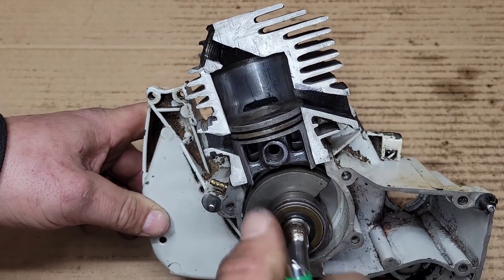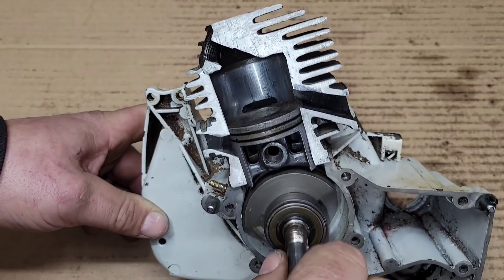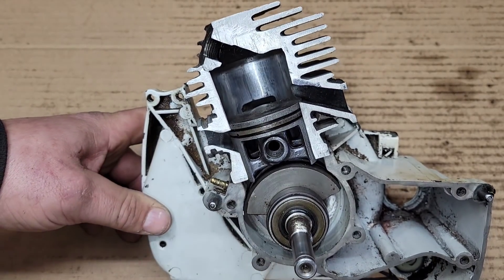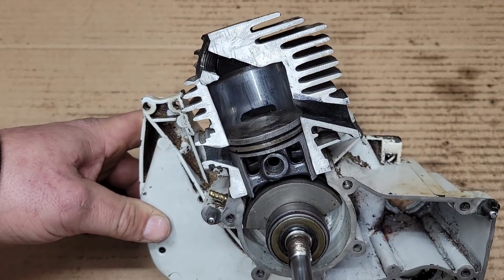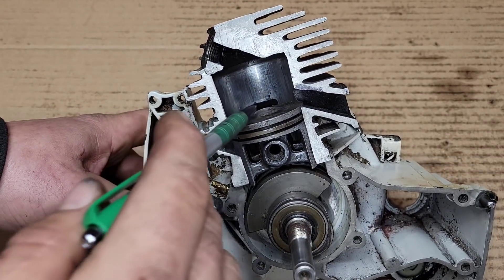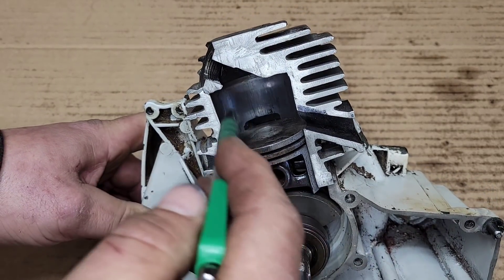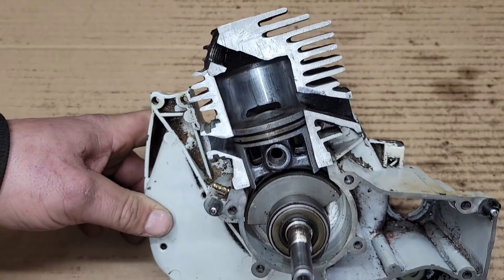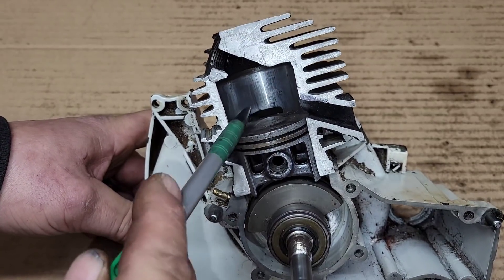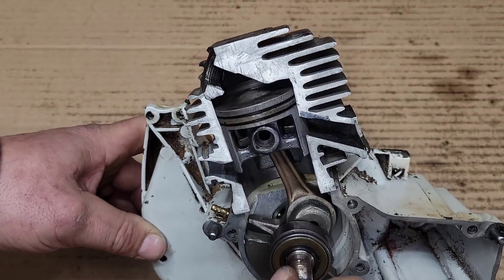You can create longer blowdown by opening the exhaust sooner. The sooner you open your exhaust, the more time you have to evacuate the combustion chamber before the transfers fill it. I like lower blowdown because I feel like I'm giving the exhaust more time to evacuate and I'm compressing the bottom end for longer. The longer you let this flow out, the less pressure there should be in the combustion chamber — the difference in pressure between the exhaust exiting and the transfers filling is quite significant.